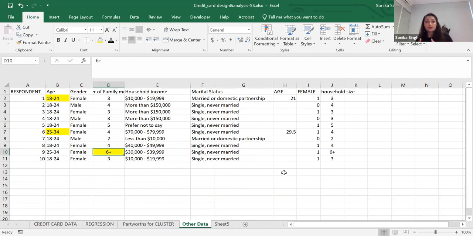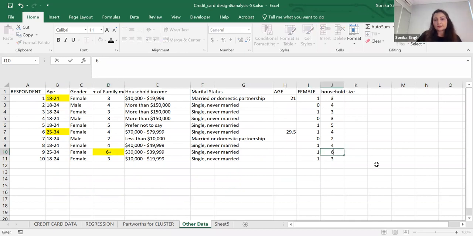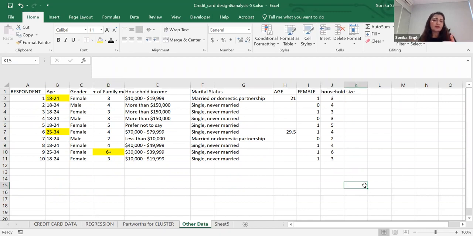So where you have the number of members exceeding 6, as in this data, you can cap them at 6, okay? Whether the household has 8, there will be very few households like that, which will have like 8 to 10 children or something like that. You can look at the frequency of the data and you can cap them at a certain value. And same thing for household income.